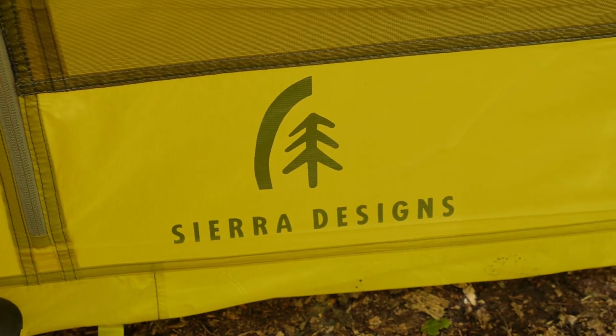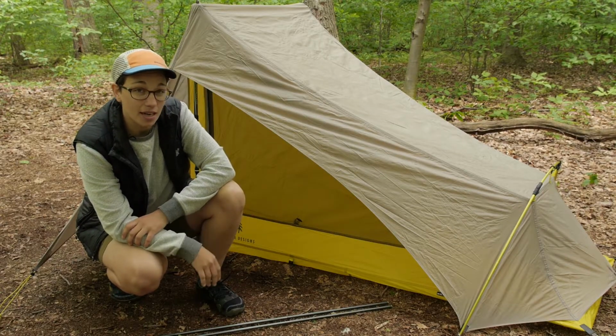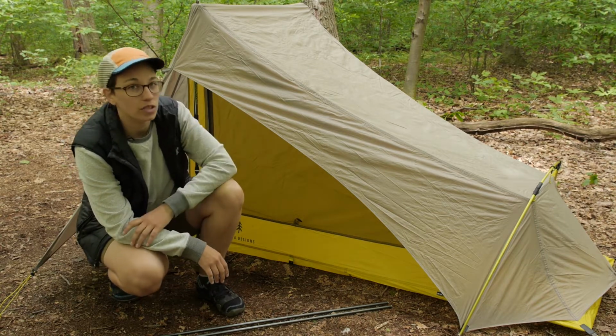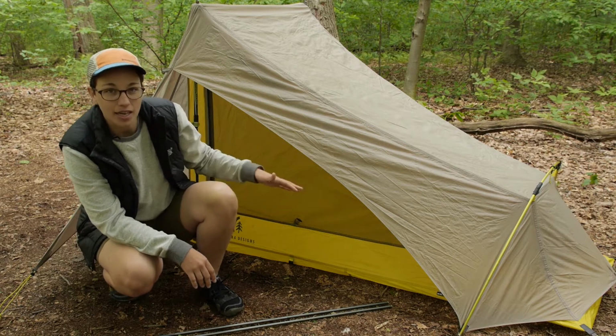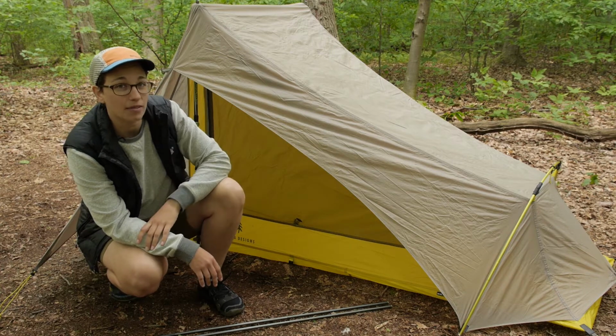The first thing that stood out to me about this tent was that it's extremely stable despite the fact that it's a non-freestanding trekking pole style tent. Right now we've got this pitched with the necessary stakes. It does come with one pole down at the foot, and we'll talk about that.